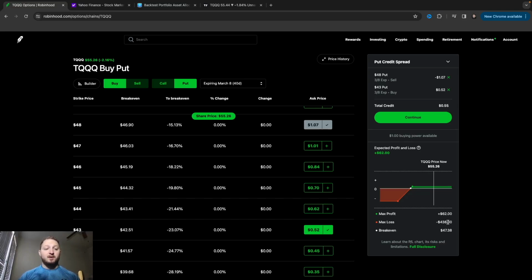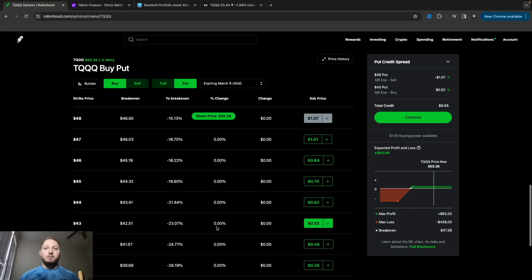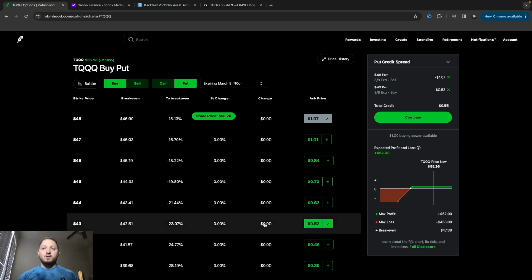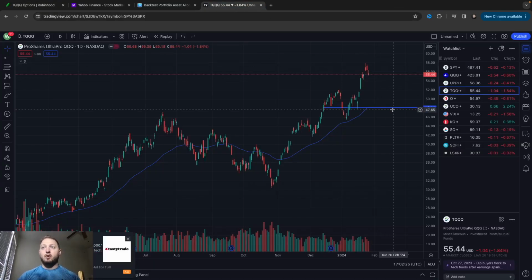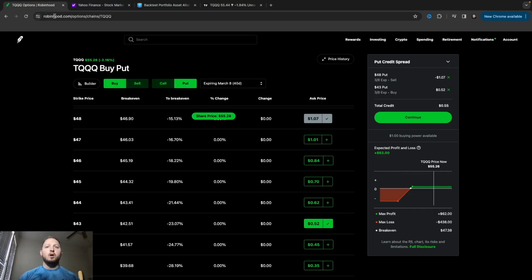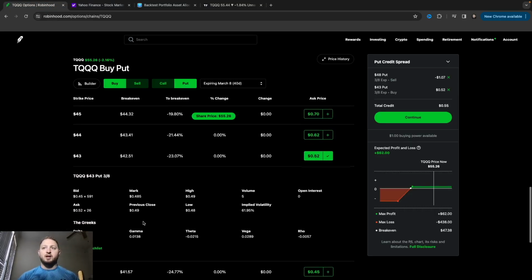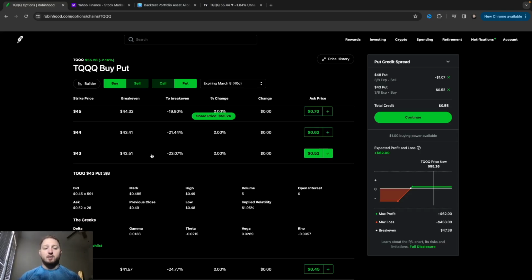I do them every now and then on SPY just to enter them, and I'm going to show you the trick that I do. So this option here that we bought back for $52, if the stock does drop dramatically down to our $48, right? Well, what you're going to notice is this option right here is going to go up in value quite a bit, and that's what's going to show you a negative on your profit and loss. What I do, if I have the money to buy the shares still and I still want to buy this company, first off, you can always just take your max loss. Never put everything into one trade, but you can take your max loss here and just move on.